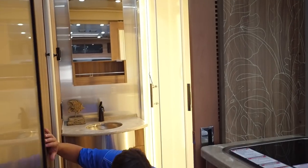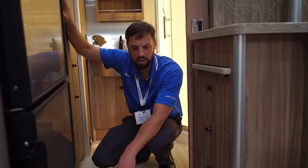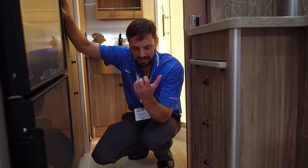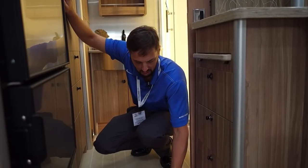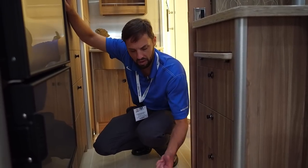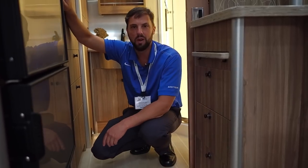The floor is a woven vinyl floor they've been using in the Tommy Bahama travel trailer for a couple of years. It's very durable — woven and embedded into a rubber mat. If you spill on top, there's no way for it to get underneath. It's not loopy, so you don't have to worry about pet claws grabbing it or dirt getting stuck — it easily sweeps or wipes right out.